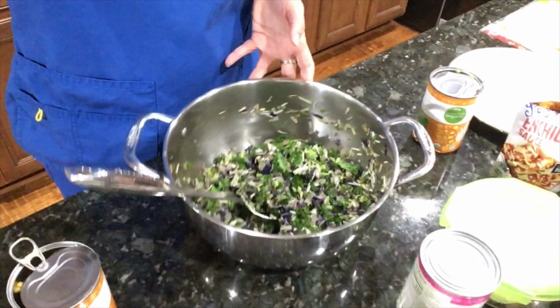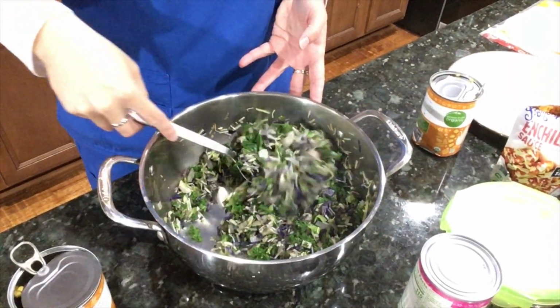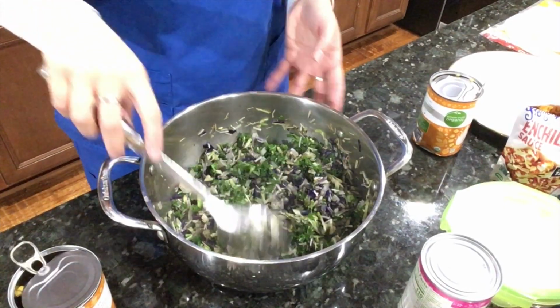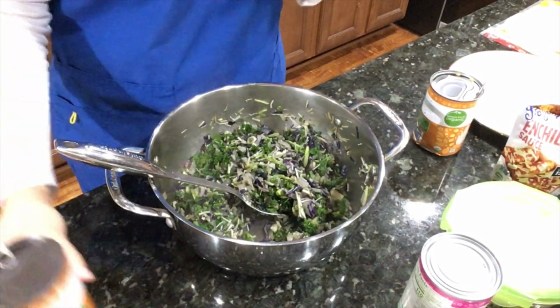Alrighty guys, so my onions and my kale mixture are all nice and cooked up, and I'm just going to put some stuff in this pot and let you guys take a look at what I'm putting in here. Again, this is my idea of what I'm putting in an enchilada, not necessarily what goes in an enchilada, okay? So this is what it looks like. I didn't cook the greenery for very long because it doesn't need to be cooked for very long. It's got the onions, the mushrooms, and the greens in there.